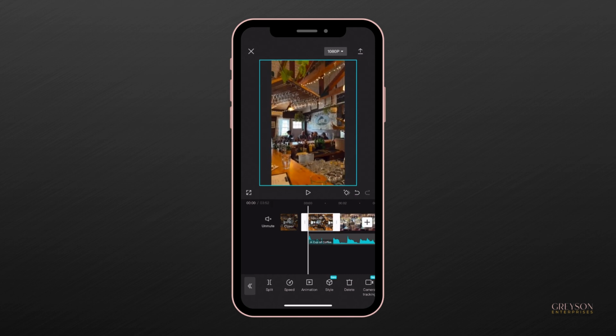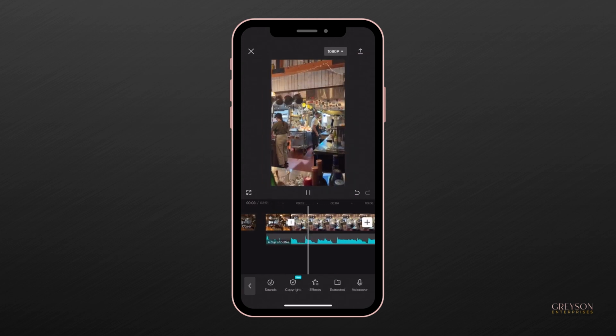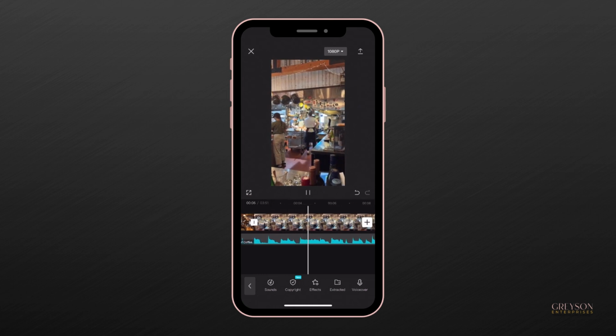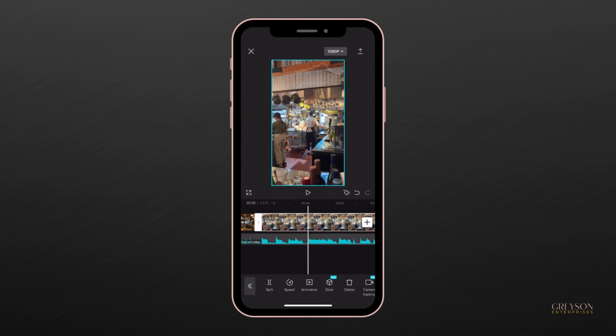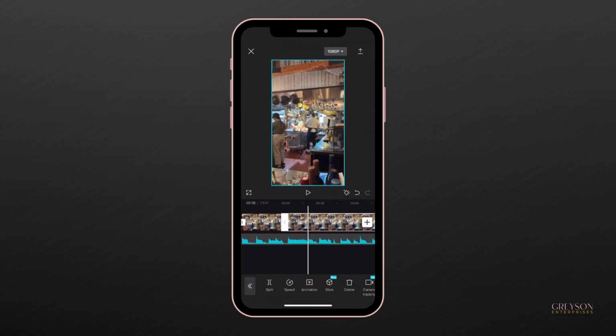Another way for you to cut videos, especially if you have really long clips and you know you don't want a certain section, what you can do is you'll see this white line, and that's going to be your marker point. So you can click on your video clip, and at the bottom you're going to see split. You're going to select that, and then it'll cut the video clip into multiple pieces. That way you have shorter sections to edit.